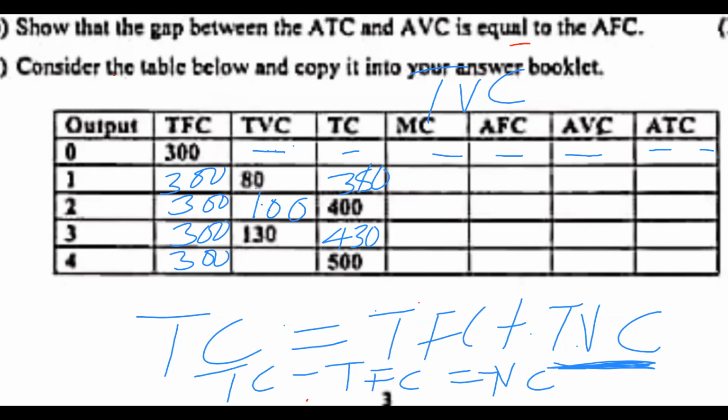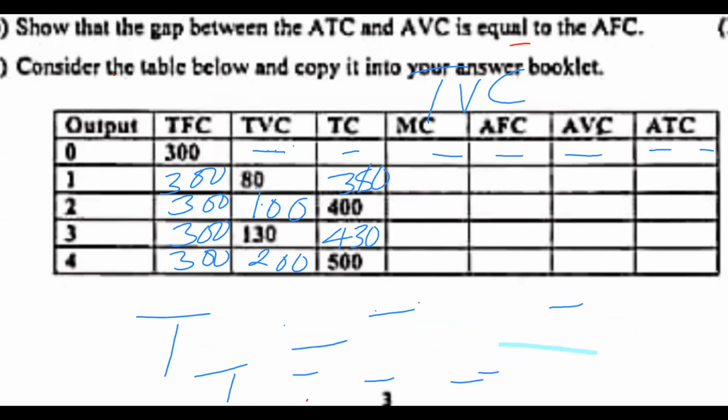Then the last one, obvious again, is total cost minus fixed cost. So 500 minus 300 should give you 200 as the total variable cost. So it's about playing with the equation, using the simple formula that I have been preaching. Then from there we can fill in these other columns that I've made.